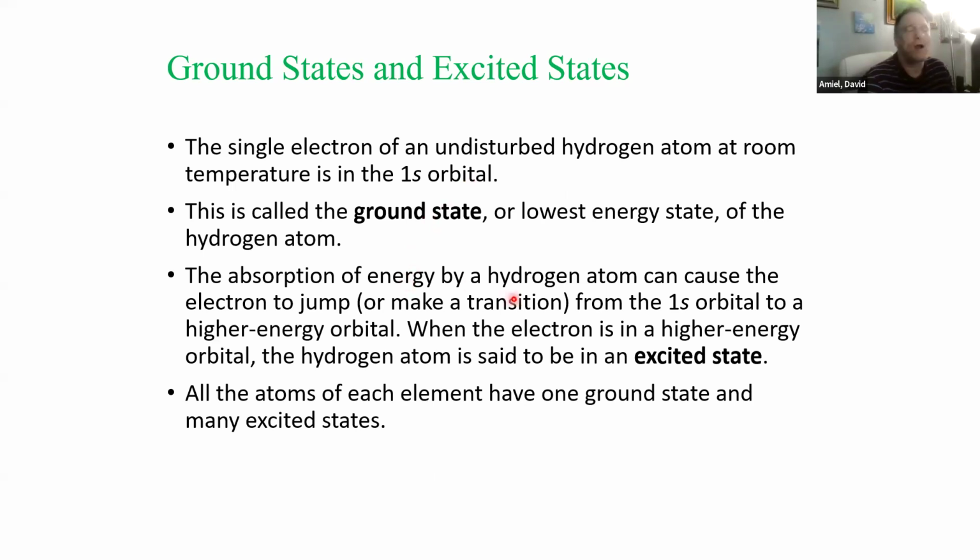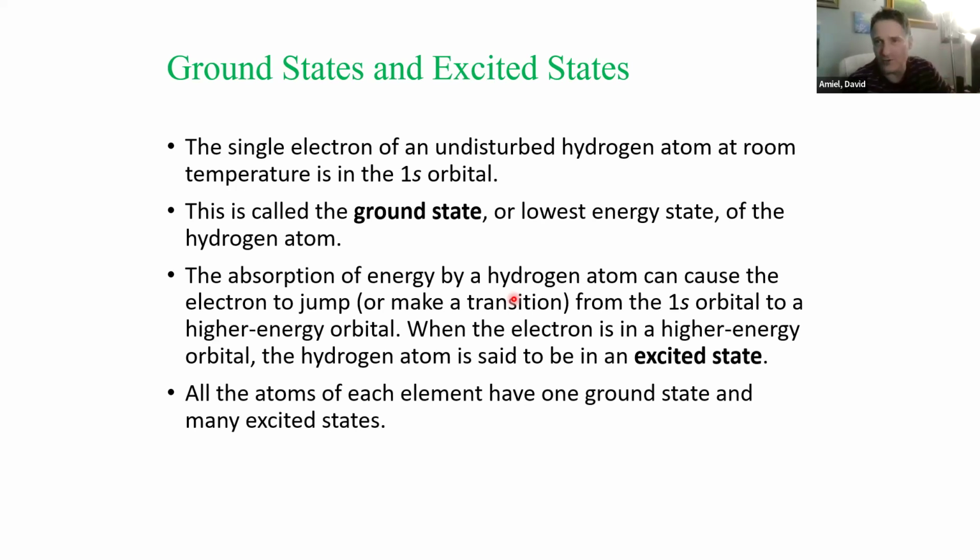So electrons have a ground state and they have excited states. When you add energy to an atom, like you shine light on it, if the light has the proper energy, the electron will get excited to a higher energy state. It relaxes back down, then it emits light. That's kind of the second part of the story.